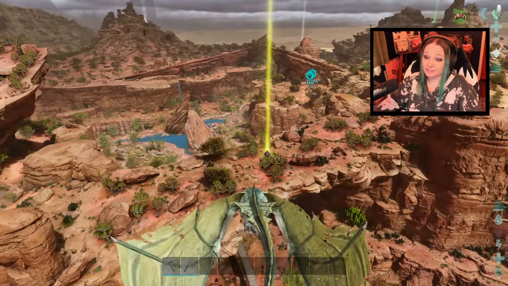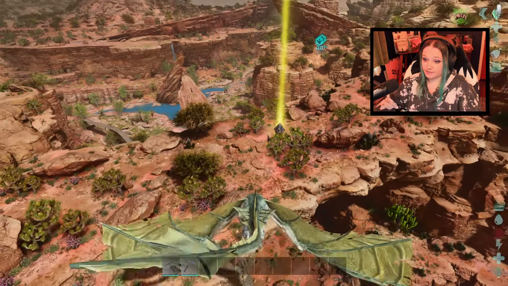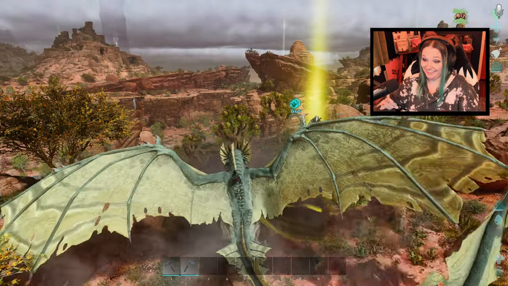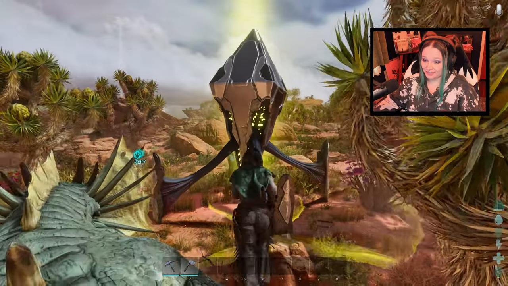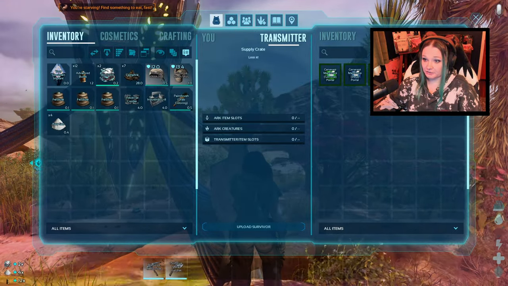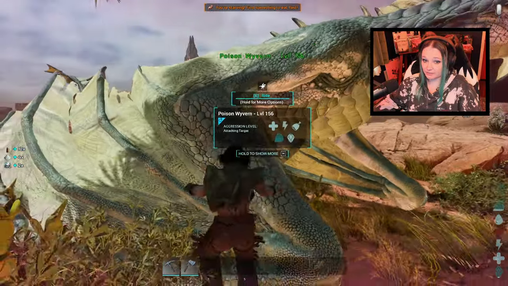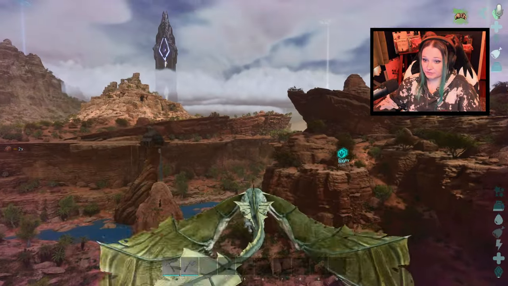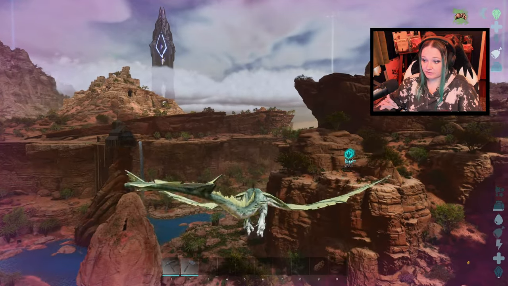Why don't I make custom food? I want to try that this season, actually. I've never done it before in my life. Ever. I have never tried making custom food, so I do actually want to try that. Biotoxin, cool. I can't eat that unless I want to take a really, really long nap. Can't eat that.